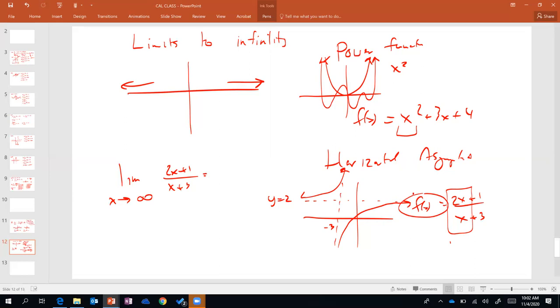So limits at infinity and negative infinity are really just horizontal asymptotes. That's what they are. You've studied them before, and that's a 2 right there. Okay, we're good there? So we've seen limits in a conceptual sense. I think that's enough information for us to start with. Now 2.3, let's see if we can finish it up here.